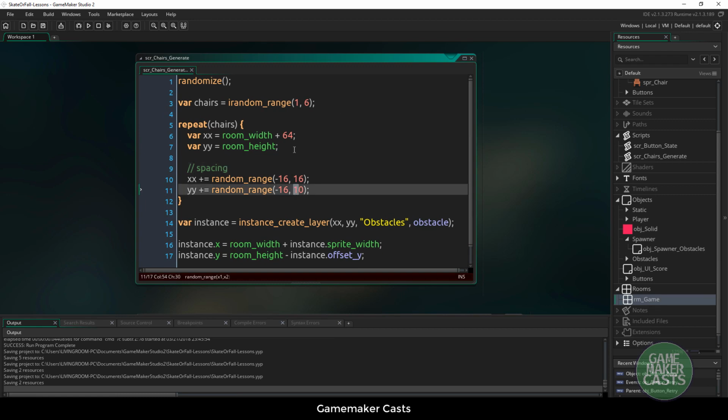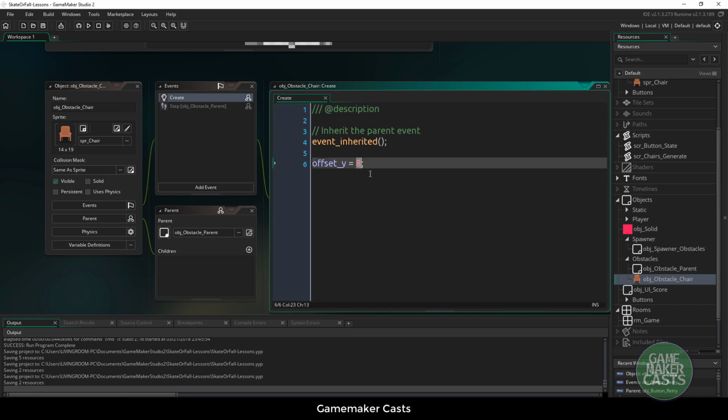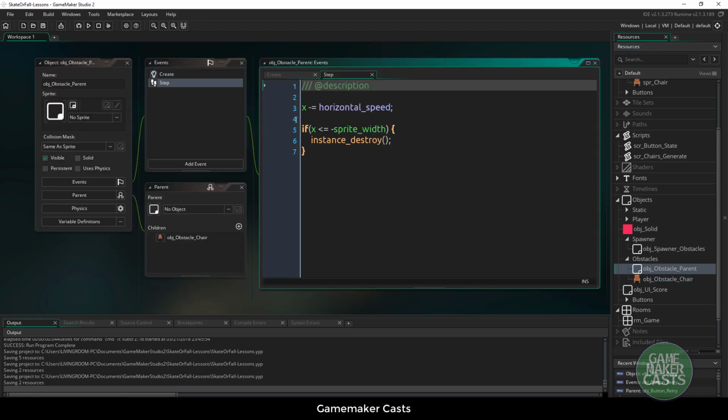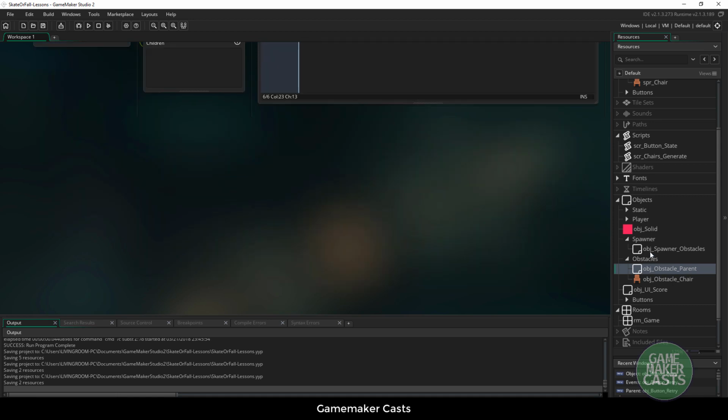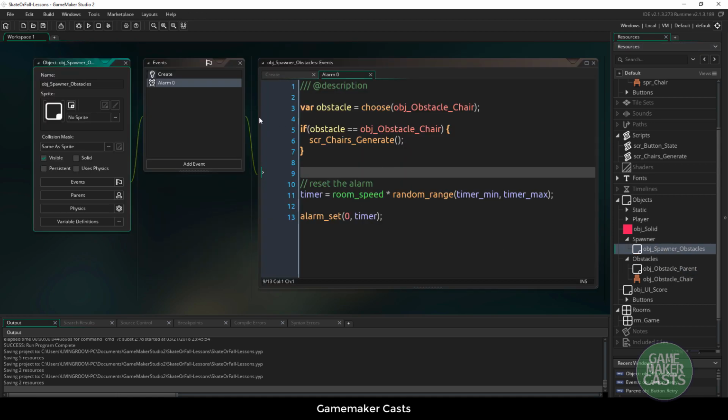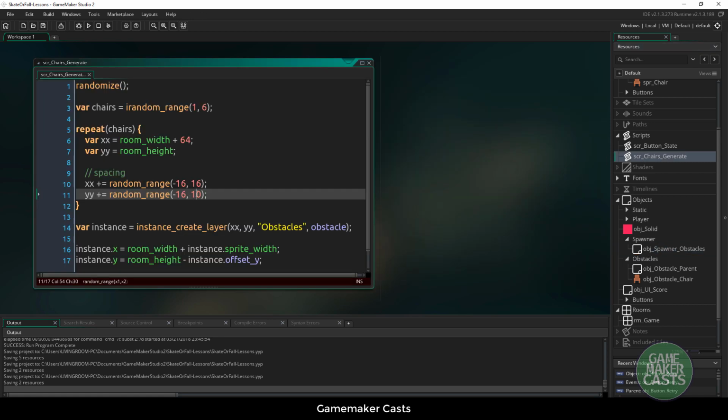Actually, we could take the offset because we know that we are going to be generating chairs. Let's take a look at what our offset is. Our offset is 8. So if we go to the spawner, and then the script, instead of 10, let's just say 8.